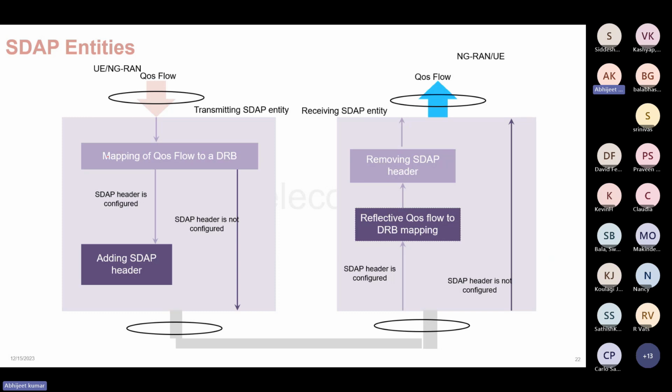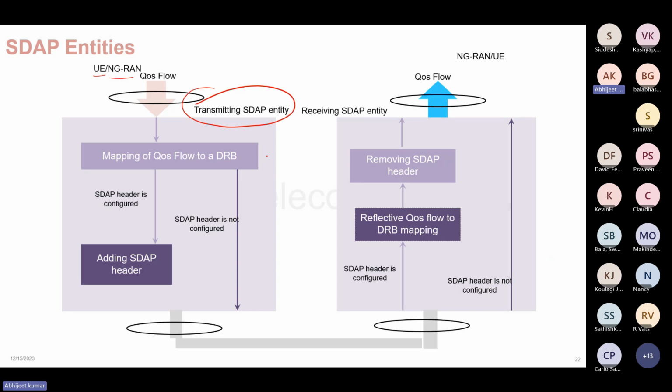Okay. Now here QoS flow comes again. It means a QoS flow is a kind of data stream of packets that have specific QoS requirements. So in 5G, a QoS flow is defined uniquely to meet the aggregate service level agreement based upon your RF condition, latency, bitrate, reliability. So how are they transmitting? If you see here, it's a device and NG-RAN. So either could be the transmitting entity.